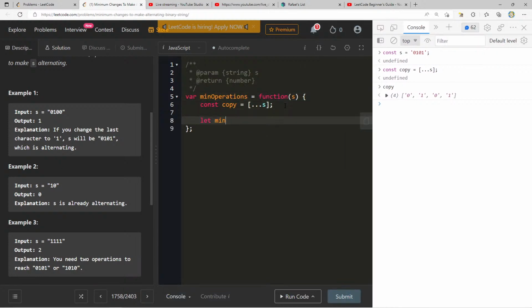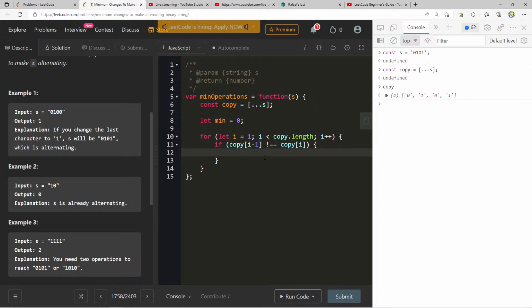So if we did let min equals 0, for let i equals 0, i less than copy.length, i plus plus. Well, I guess we should just start at 1, right? If copy of i minus 1 is not equal to i, then we change it to the opposite.